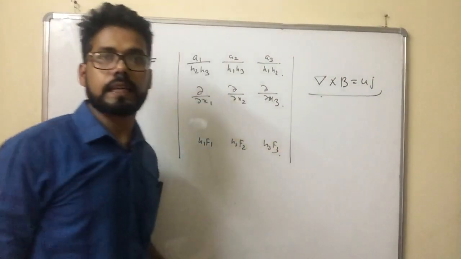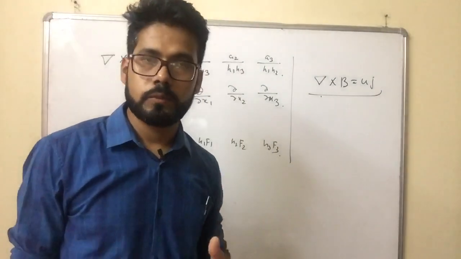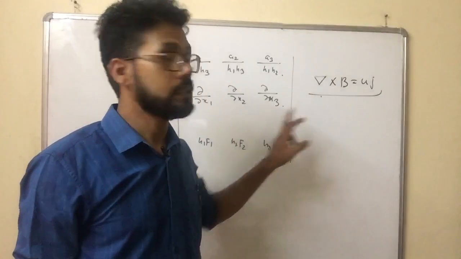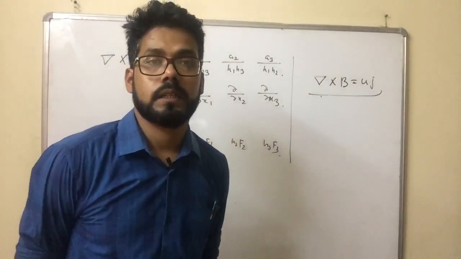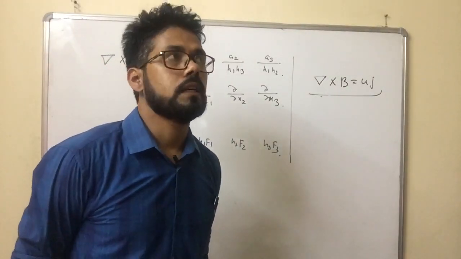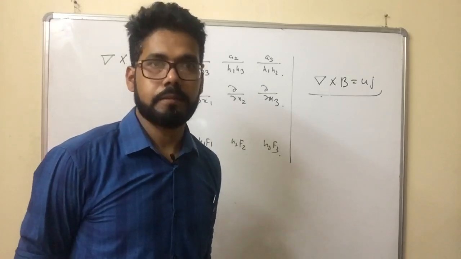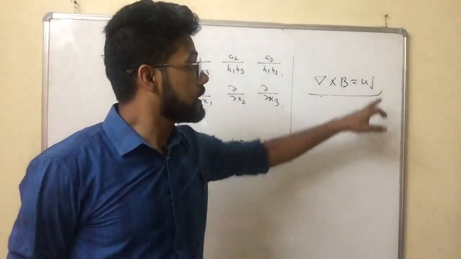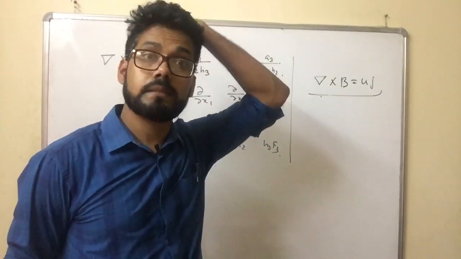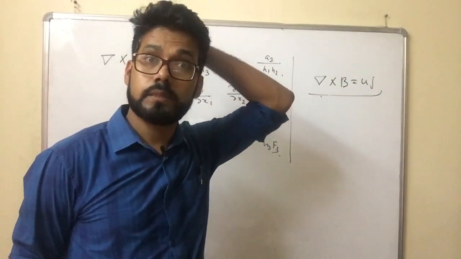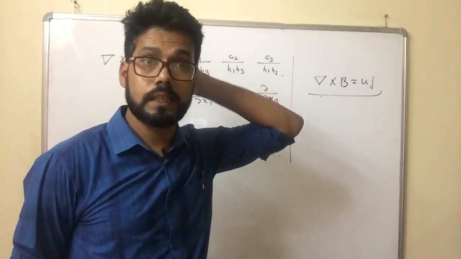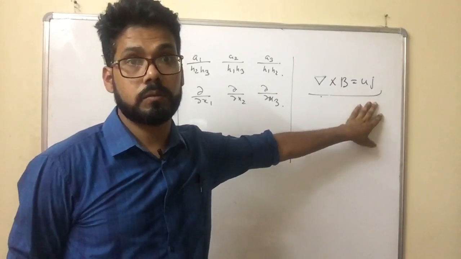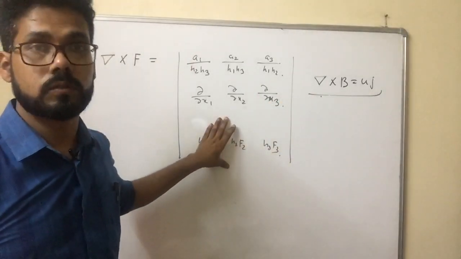In the exam, whatever magnetic field is given, we have to calculate the current density. So in that case, you have to apply this formula. Suppose this is a spherical system or cylindrical system. Suppose we consider a cylinder having radius r and current density J. The magnetic field will be given, or you have to calculate the current density, with the magnetic field already given. Then you have to calculate according to this formula. In order to use it, you have to know this formula according to the coordinate system.